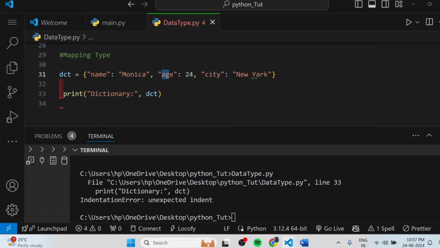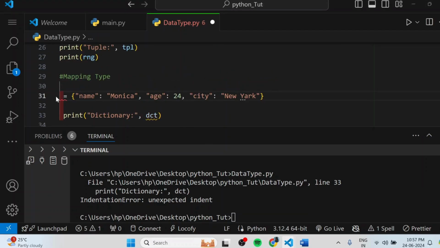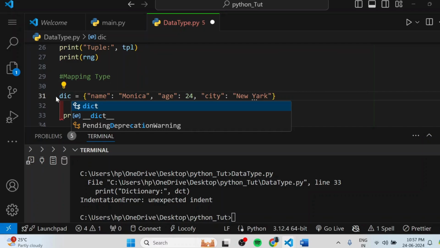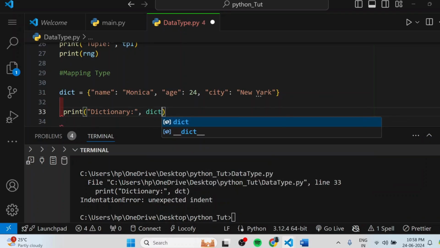Name, it will be all the same. Let's change the name to DICT. Okay, DICT we have done here.